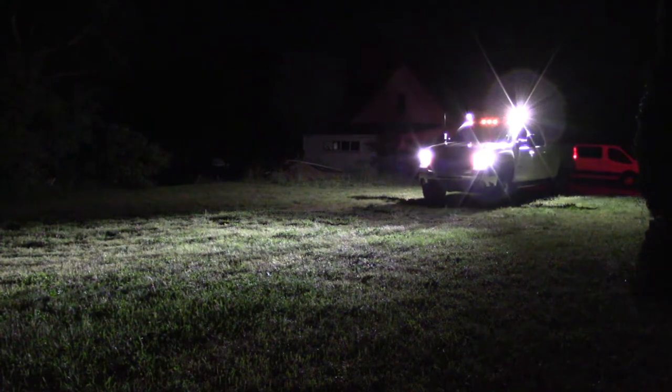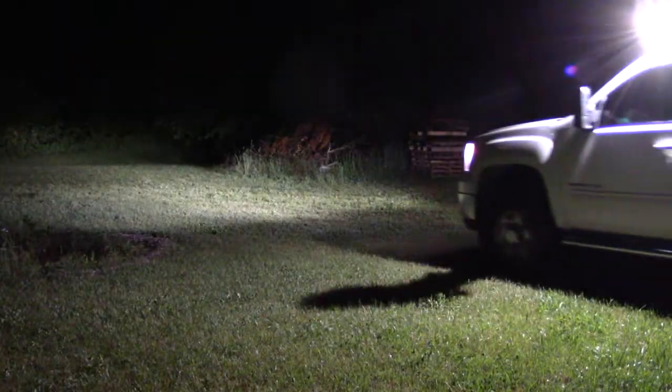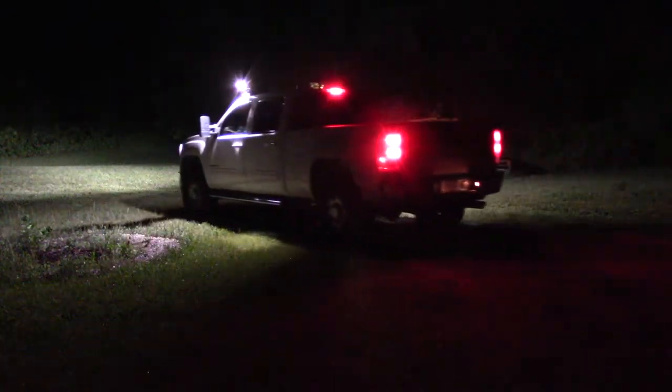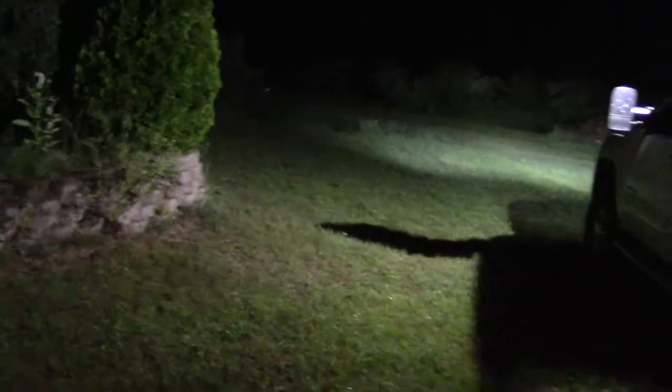The best way I've found to use these lights is to set them right on top of your vehicle at the highest point so you cascade an even light all the way around. Even if you're using one, try to get it at its highest point. As you can see, I'm going to pan around and show you just how good the light is on all sides of the vehicle. I am using the headlights too, but this shows you all the way around. It works out super well — it's pure dark outside but I'm able to see very well. And here's an aerial view.